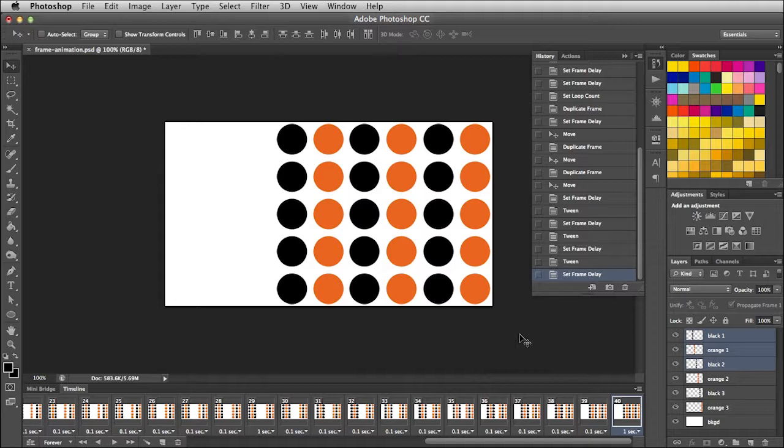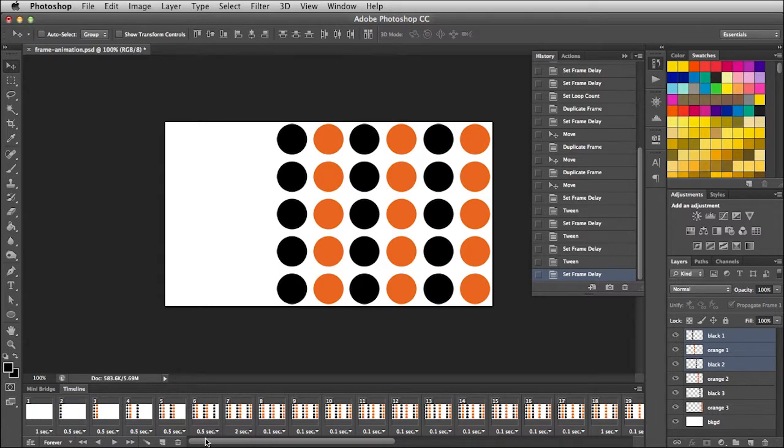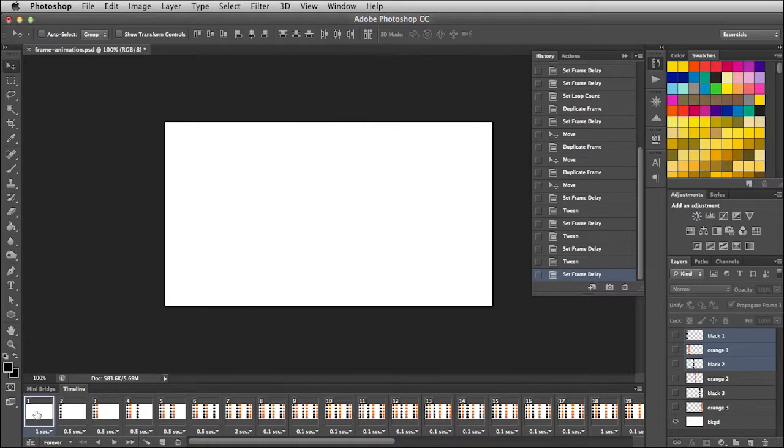So I wanted to show you kind of a nice simple trick for reusing frames you've already created. So I'm going to scroll over here in my timeline window, and I want to copy the first 7 frames. So frame 1 is the blank frame, and then frame 7 is when all of the columns of dots have been turned on. So I don't just do a regular old copy and paste. I have to go access a menu. So I'm going to go over here to the menu for the timeline window, open that up, and sadly it's going to get cut off again, but I think you can barely see right here in the lower right corner, copy frames.